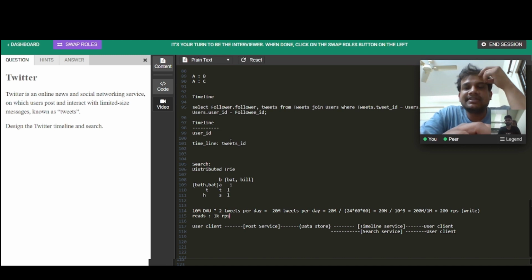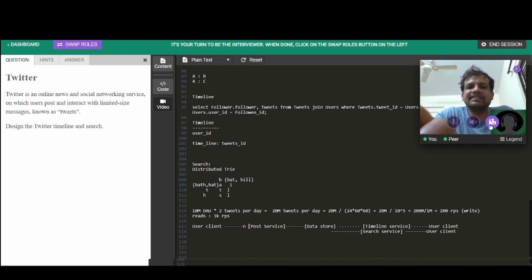So the thing is, if we are having a post service, a single instance won't be able to handle it. So we need multiple instances, right? We can have n number of these, and now if we have n number of these, we need a load balancer or API gateway here. Either we use a load balancer or API gateway, depending on what kind of architecture we are having.